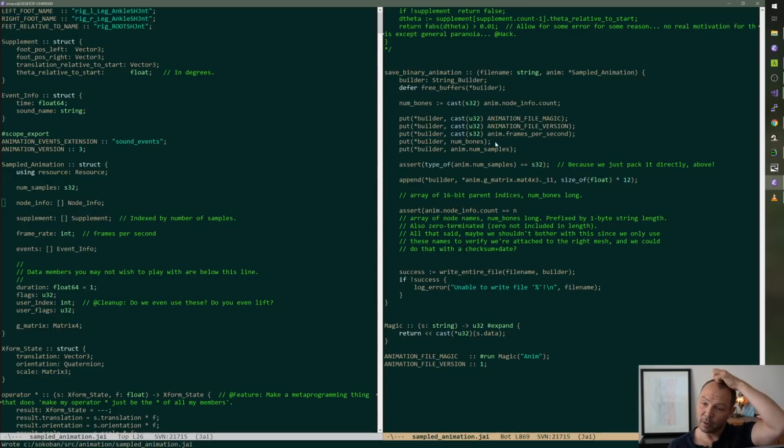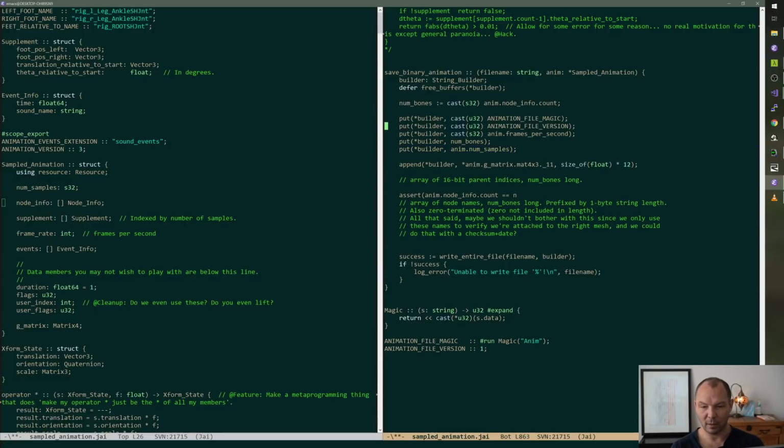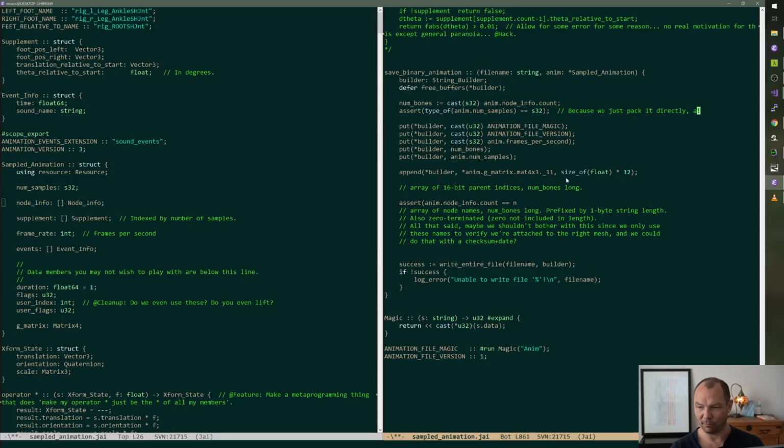So this is a thing, right? We're putting this into the builder, Bob the Builder. And if somebody goes and changes this type later, we don't want our file format to mysteriously break and nobody figures it out until 3 months later when someone saves a new one, right? You've got to preemptively notice problems like that and catch them. This is the difference between a senior programmer and a junior programmer, right there. All right, you get it?